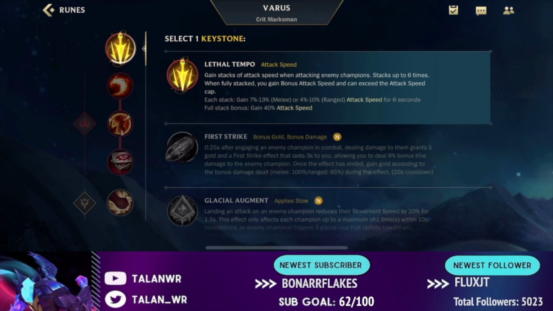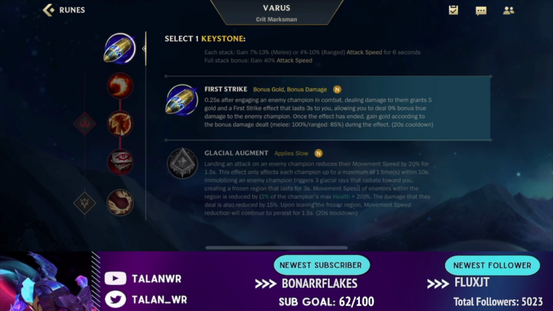After that, we have Lethal Tempo. Lethal Tempo works similar to Conqueror, except it only stacks based on attacks, not on abilities. So after an auto attack, you gain a stack up to 6 stacks. Each stack gives you bonus attack speed, and of course, once you reach 6 stacks, you get the most attack speed that you can get from it. So this is going to be very useful on champions who auto attack frequently and who really can utilize attack speed well. Champions like Tristana, Jinx, and just many AD carries who auto attack are the best users of Lethal Tempo. Moving on to the first new rune, we have First Strike.